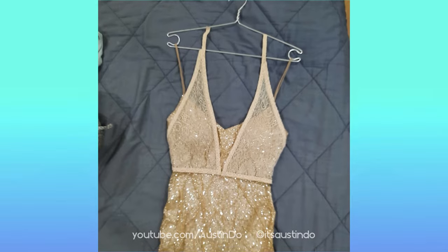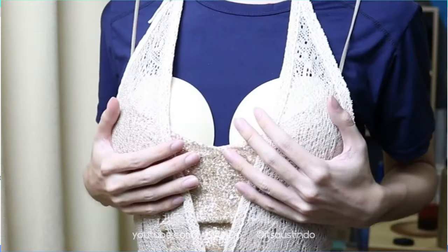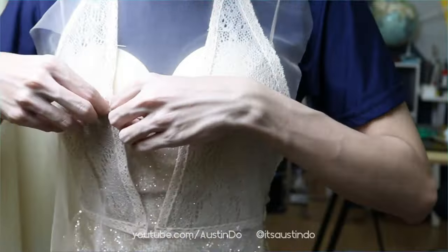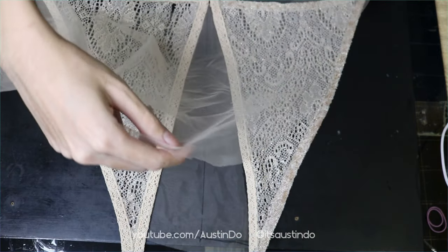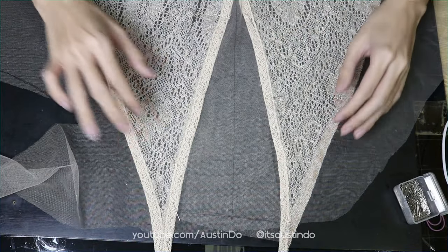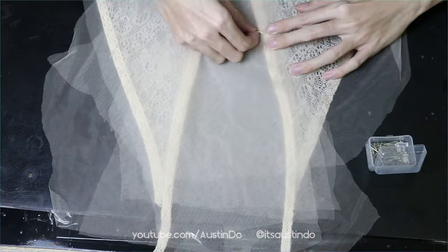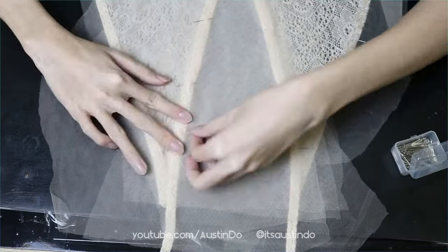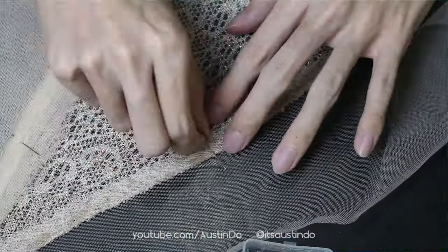I'm actually very happy with how the bodice turned out. Now I'm draping the dress and the bodice on my body again and pinning it in place so I can cut out the sheer fabric for the cleavage panel. We have the pattern for the cleavage piece — I'm gonna lay it on the tulle fabric to make the base fabric and add more structure so the lace doesn't go all around the body and rip. I'll add more layers of tulle so it's not too sheer.